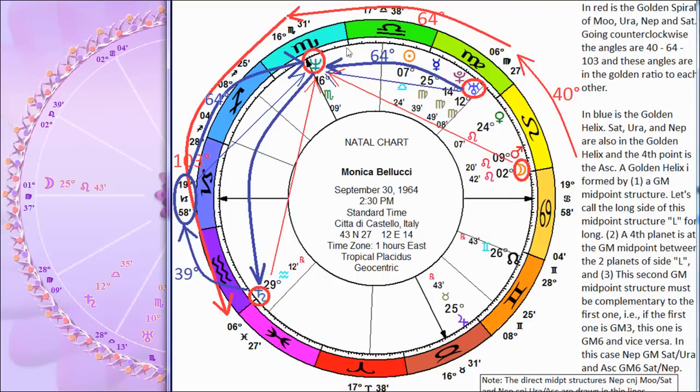So in her case, if her ascendant is accurate, she has an incredibly powerful pattern of 5 planets, or 4 planets plus the ascendant, 5 different points. Of course, we don't know if her time is extremely accurate, but if it is, that would be incredibly powerful and almost unique. Almost never happens. What does it mean? It means her sensitivity, her spiritual aspirations, her imagination is off the charts. It's just out of this world, and maybe that's why she's a superstar. But in any case, that demonstrates what the golden pyramid is.